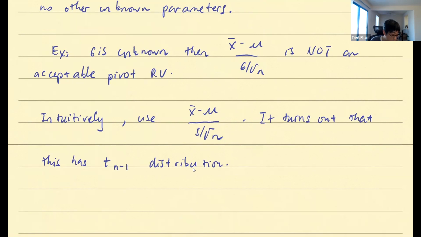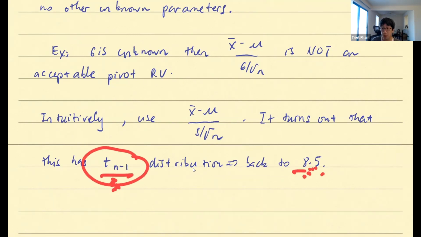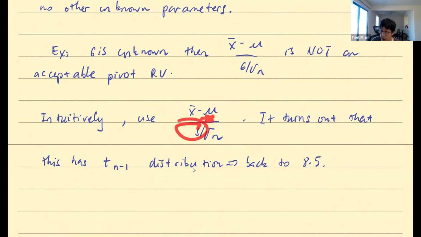Okay. And that will take us back to our chapter 8, right? To learn about this t distribution. This is where the appropriateness of studying what this distribution is about is there. I said we skipped it and we'll come back, right? So this is the time to come back. And the motivation is exactly to form the confidence interval for the mean of a normal distribution when the population variance is not known.